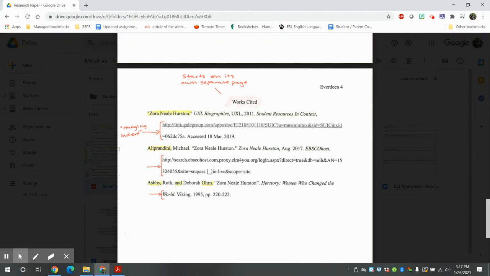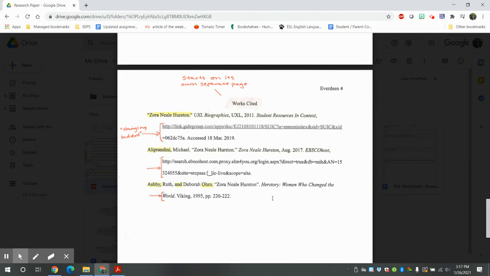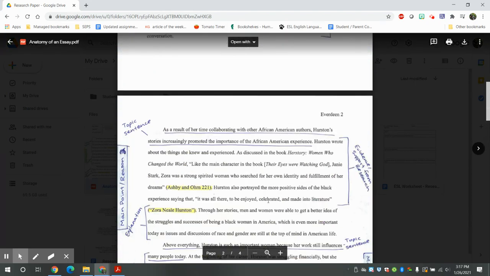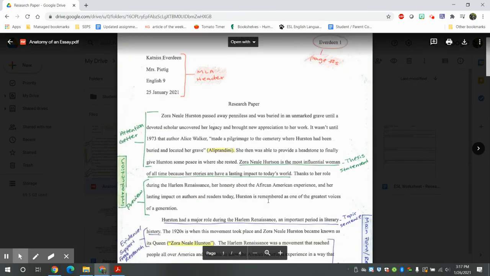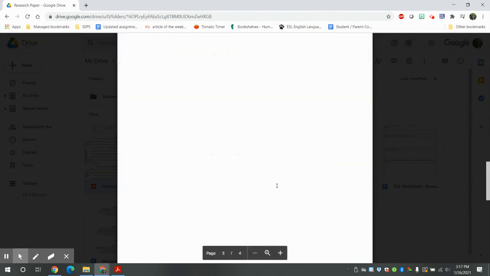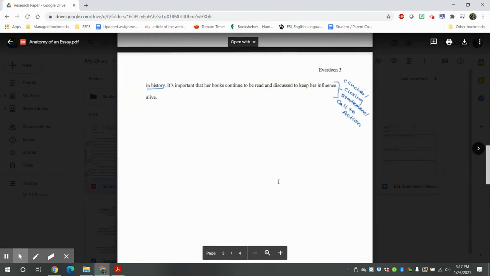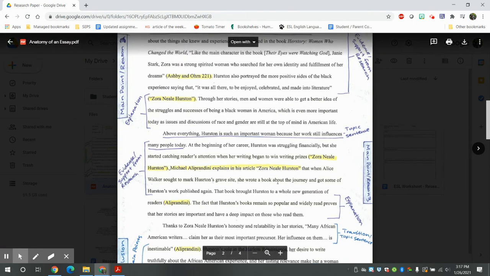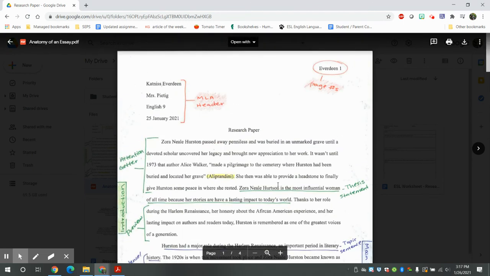These are going to be really goofy or tricky to try and do in Google Docs. What you have to do is you have to put your cursor on this line, hit enter, and then tab. But we can cover that more in class as well. So I just wanted to break down the parts, the anatomy, as it were, of an essay, so you kind of know how this is going to look. This is a basic essay here that brings it all the way to the bottom of page 2, top of page 3. So this is the same kind of length that you're shooting for with this research paper.